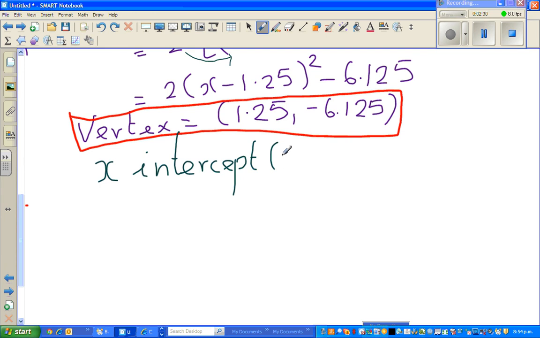X-intercept, you should be knowing by now, is when y is equal to 0. So let me set, this is y, this is the vertex form. Let me rewrite the vertex form. Y is equal to 2 bracket x minus 1.25 squared minus 6.125.